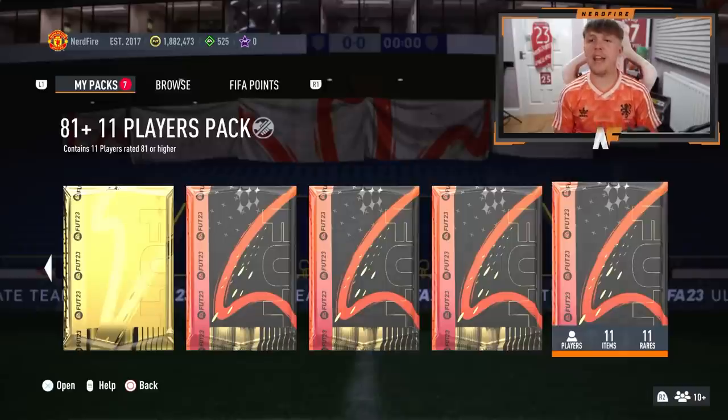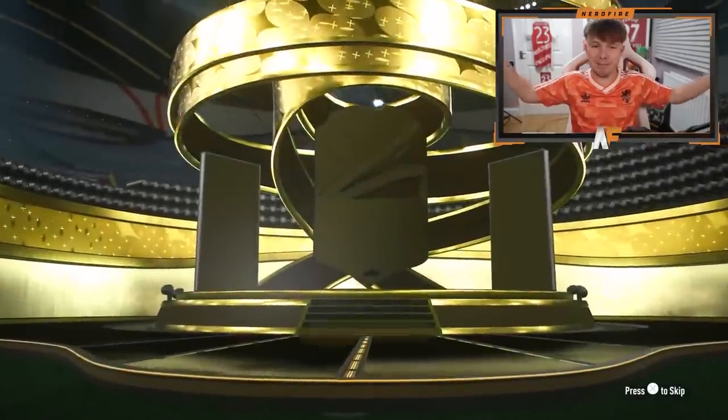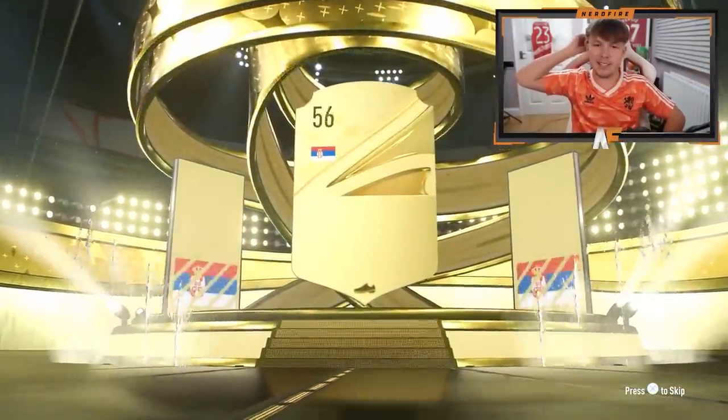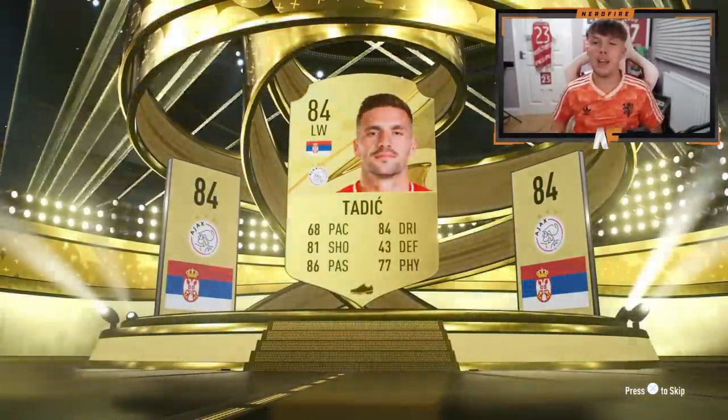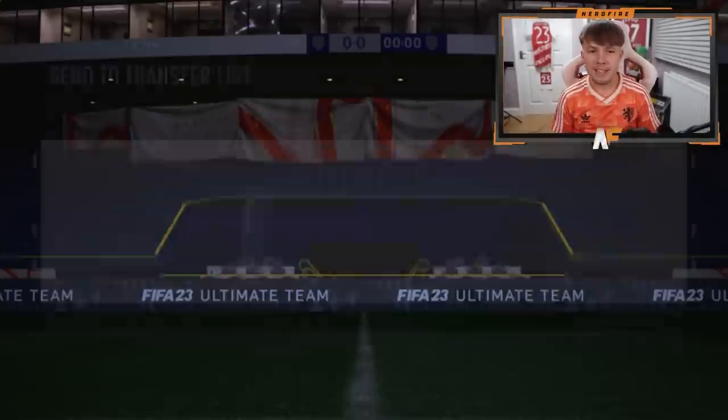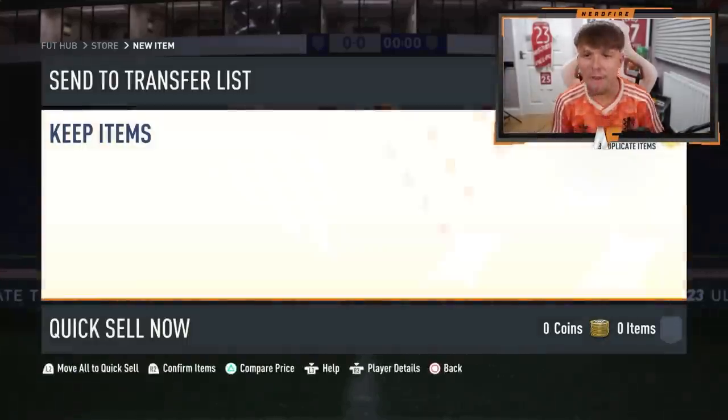Now I've got a load more player picks that opened up the other day and also our daily login upgrade pack that we're going to open. So let's get into that now and let's see what we get. Right, the 81 times 11 from today's daily login upgrade. Can we get anything good before we get onto the player picks? Come on, EA. Hook me up, please. Probably not going to get a walkout, am I? No, that's Tadic, 84 is our best. Okay, we'll skip to see if there's anything good behind him. Let's have a look. Sadly not. All right, well, there we go.